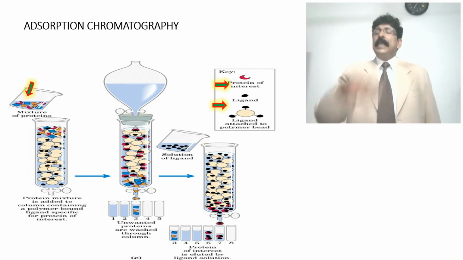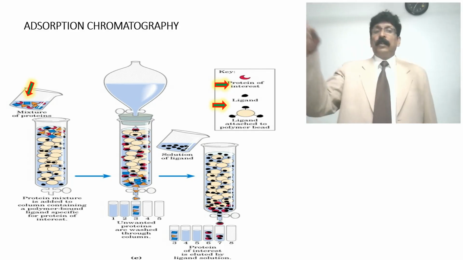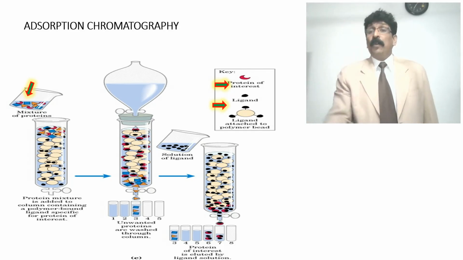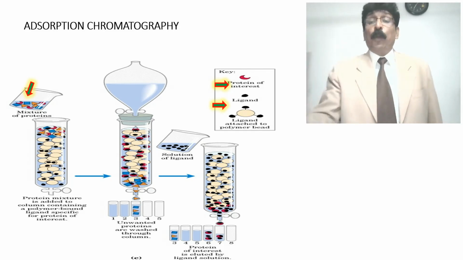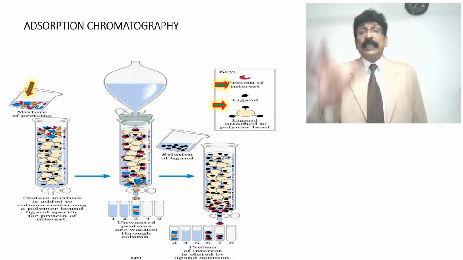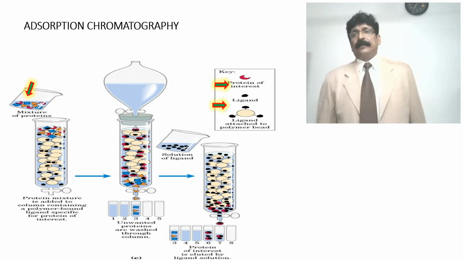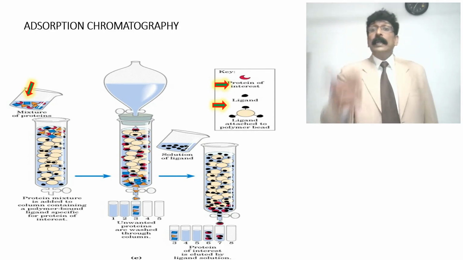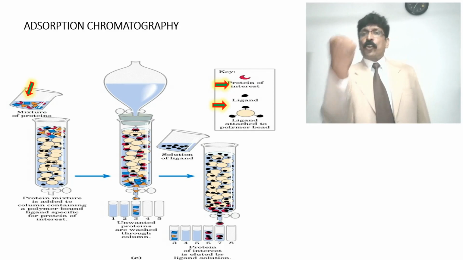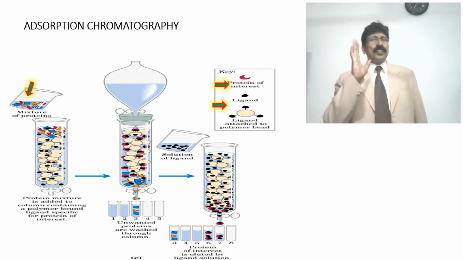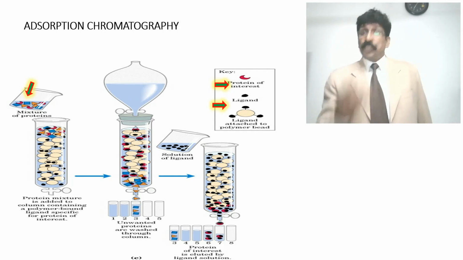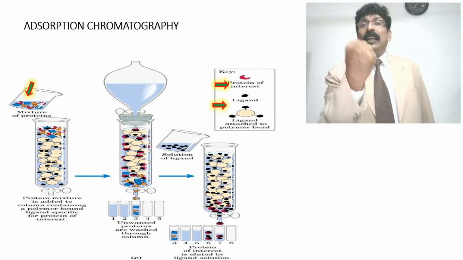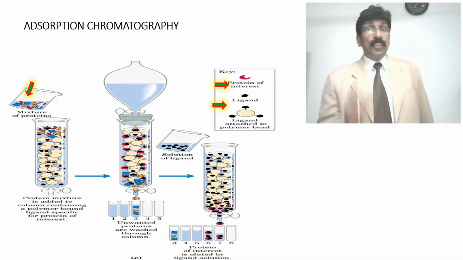Eluted means it will be sent to the bottom of this tube faster. In other words, you can say it is not having affinity towards the stationary phase. Here the stationary phase contains the ligand, which will hold this moon-shaped red color protein strongly. So the student should remember the words which I am using: affinity, strongly, binding towards the ligand or the stationary phase. These are all words you should remember.